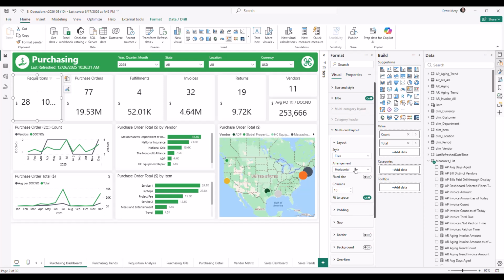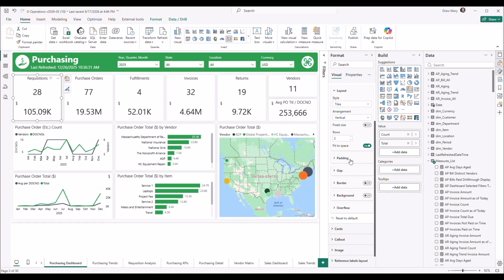When you change it to horizontal, you see now it's columns and not rows. So you can customize this to fit your particular needs and the particular layout that you're looking for in your report.